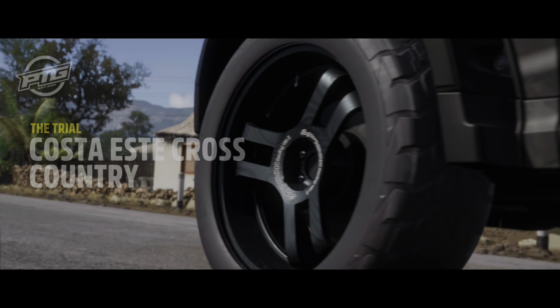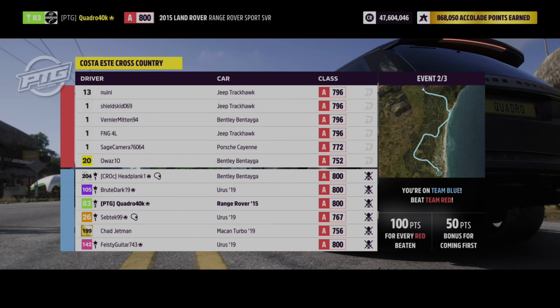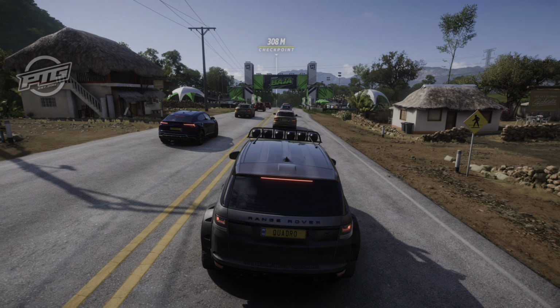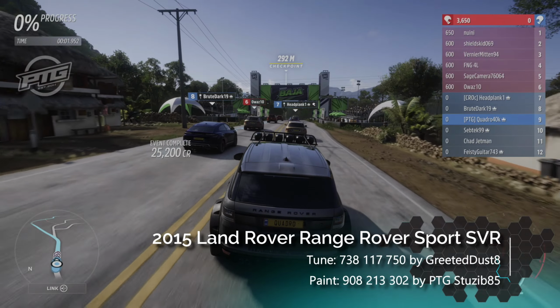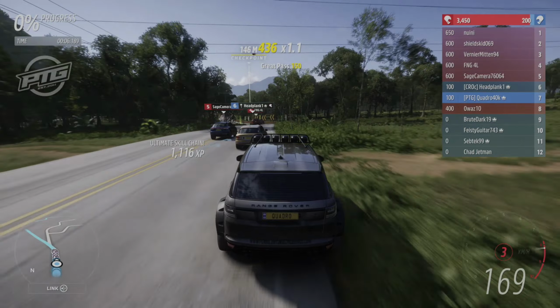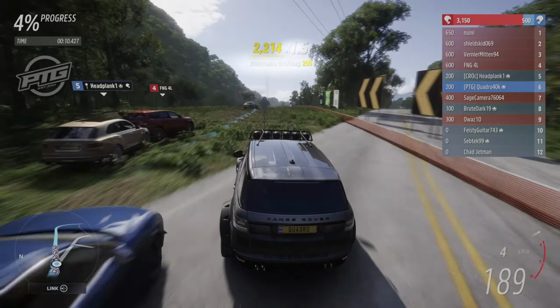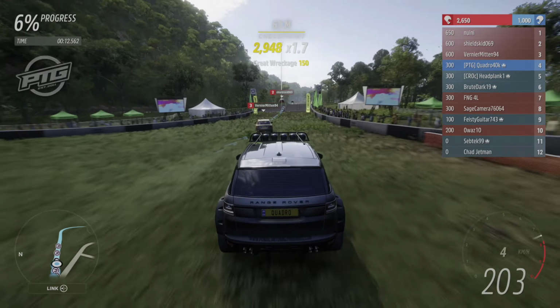Right, the second race is a sprint in Costa Este, as I thought. So we are starting third. I see Urus is quite a popular car, and it should be a decent choice. But I didn't find a nice tune and car combination with Urus that would make me as sure as I am now that it will perform great with any driver.